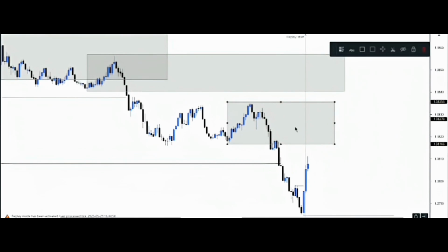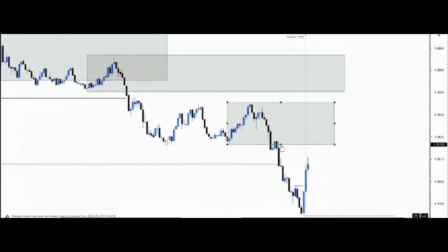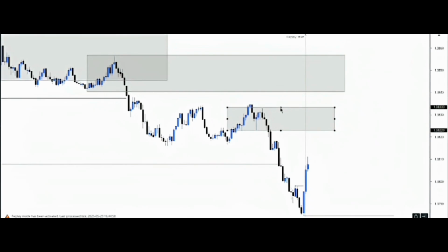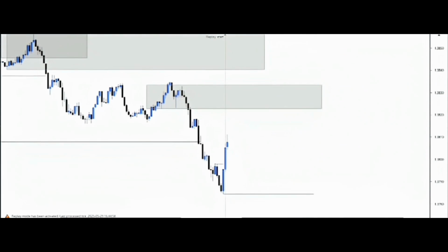Within the zone, you can refine it. In refining the zone, you can take it to this point. This is your refinement. Simple. From here down to this place. That's your refinement. So let's continue to advance price.